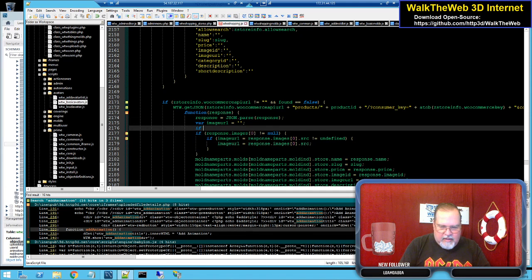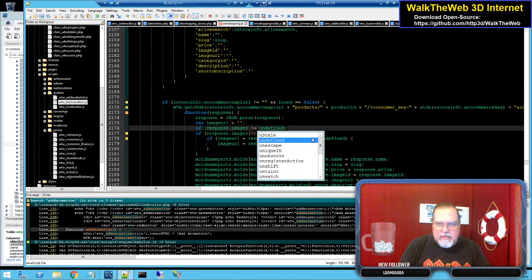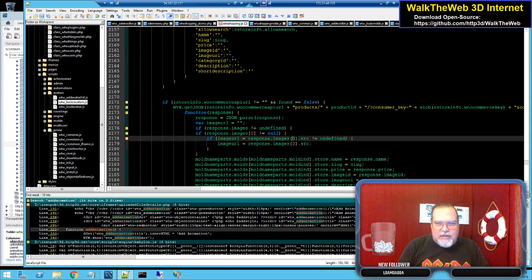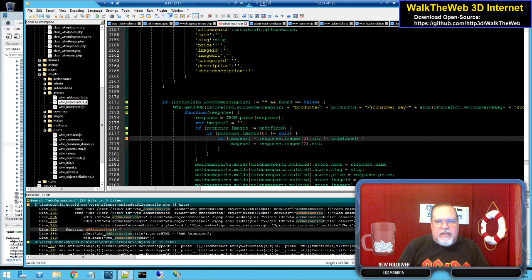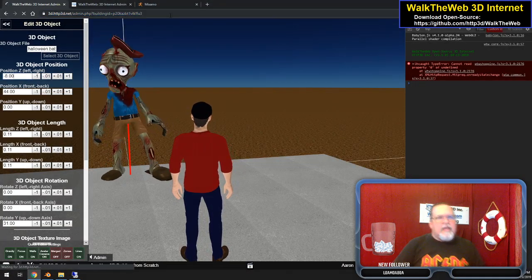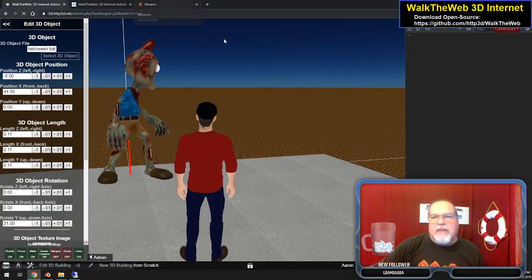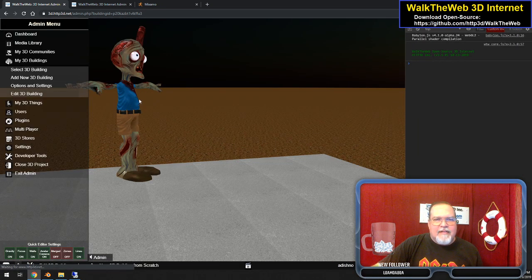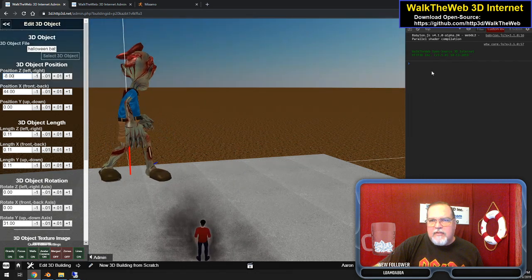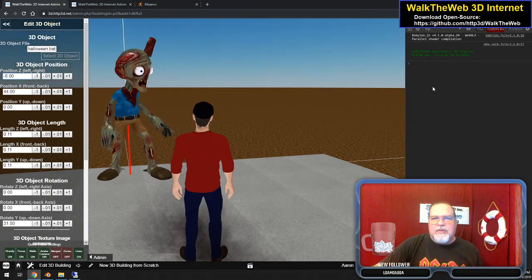Let's see. If response images is not undefined, because it did tell us that it was trying to do something with something that was undefined. We'll go ahead and tell it that. And let's see if we just took care of it finally. That would explain a lot. Helps if I don't transpose the numbers in my head when I look up the line of code. And here we go. Right click and hey, amazing what you can do when you don't hit the wrong piece of code.